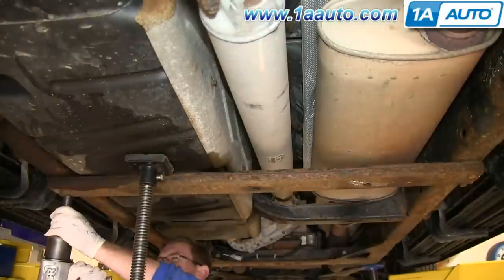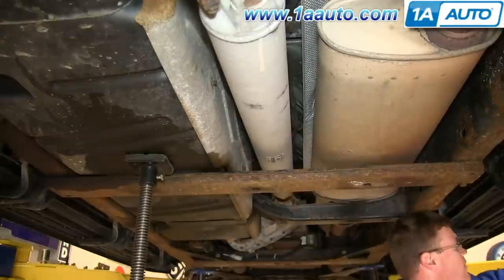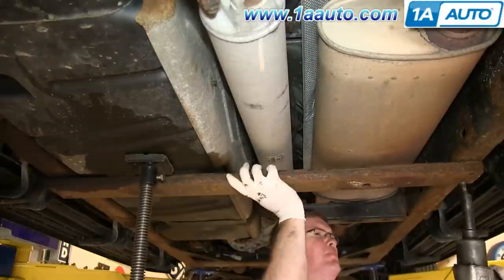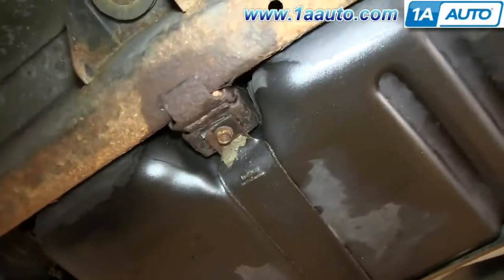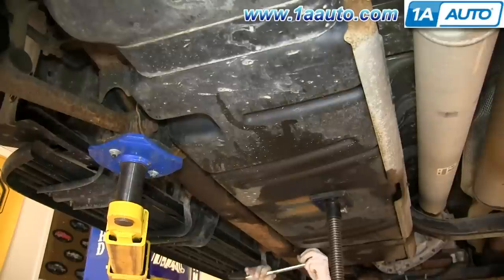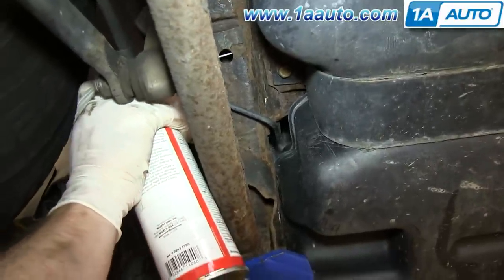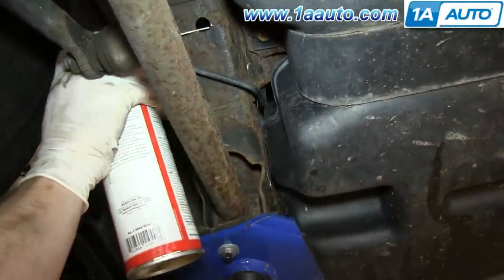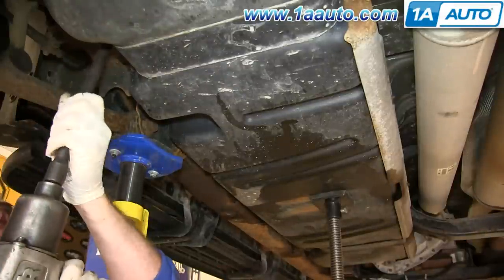And we'll fast forward as Mike does that and pulls that crossbar down. And you can use a socket and ratchet, but we're going to use some air powered tools to speed it up. And now there's a 15 millimeter bolt on each gas tank strap. And you want to just go ahead and remove those. And it does help if you just add some penetrating oil up here. And then we'll just go ahead and remove those.